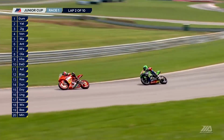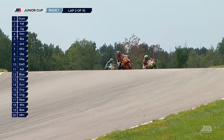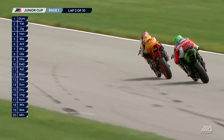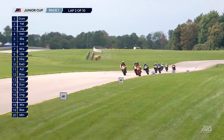And you can see now they've kind of closed back up on the back of Alex as they head up the hill here. Now this is our second year here, Jason. Of course, it's a beautiful race course, but what about passing opportunities? If you're Ashton Yates, where are you thinking about striking first? Well, it's going to be on the brakes for Ashton. We know that. I don't know if it's going to be down into this little chicane area that they're headed into right now.